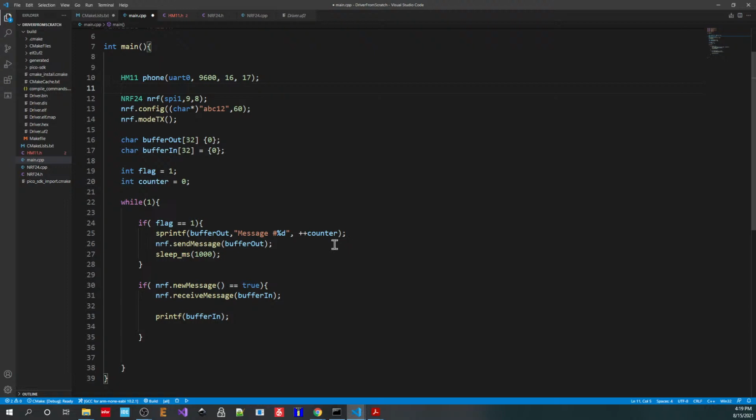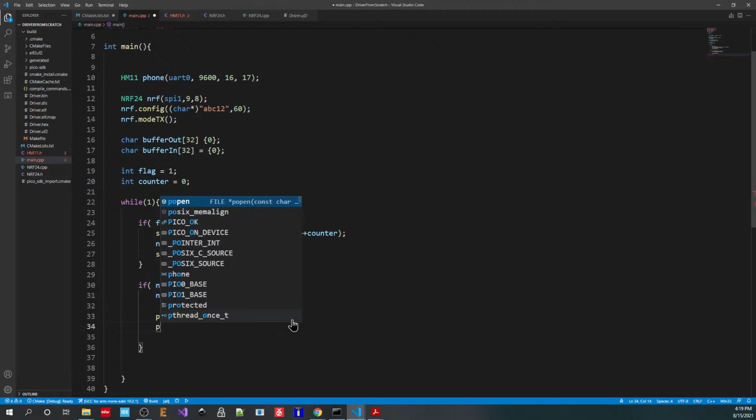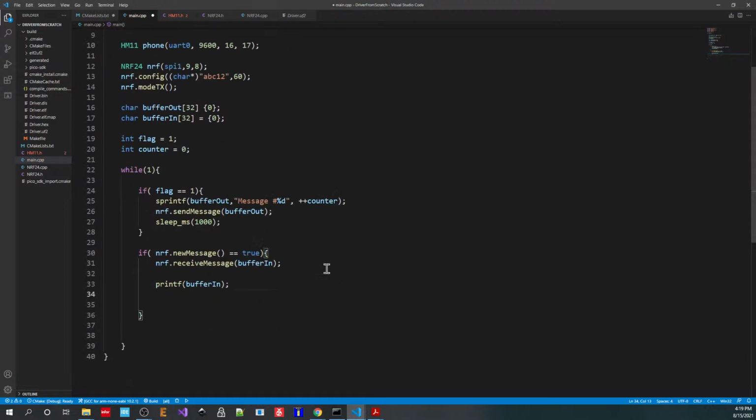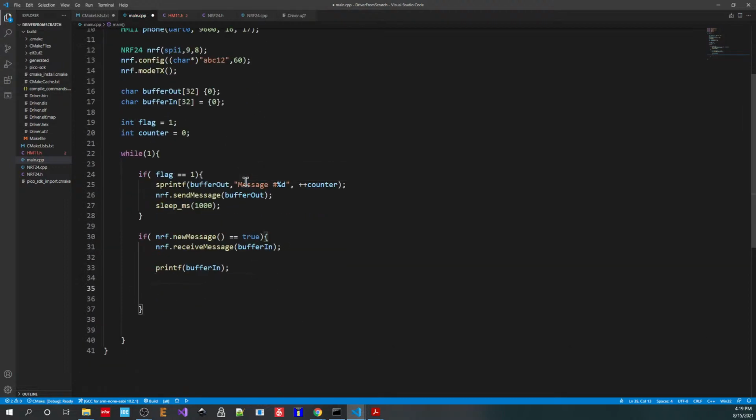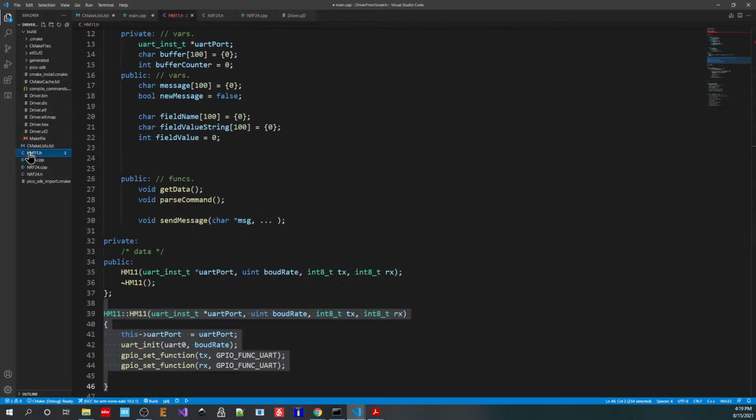So now I should be able to send data. I am going to have one unit sending data. So I'm going to compile it once with a flag set as 1, and then the second time on the other unit with a flag set as 0. And this one's going to be sending the data. I'm sorry, the one that doesn't have the HM11 or the phone connected to it is the one that's going to be sending data, which will be this. And the other one is going to get data and is going to send it back to my phone. So this will be, let's see, can I send data? I should be able to. Let me see how the function is on this one.